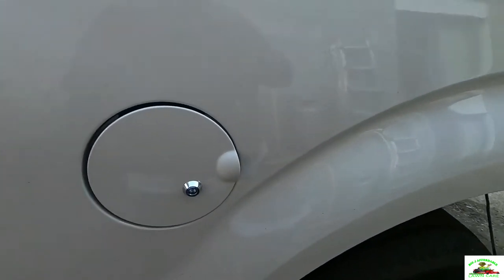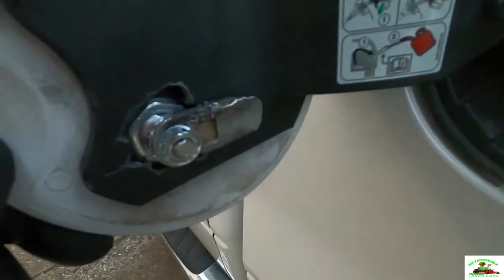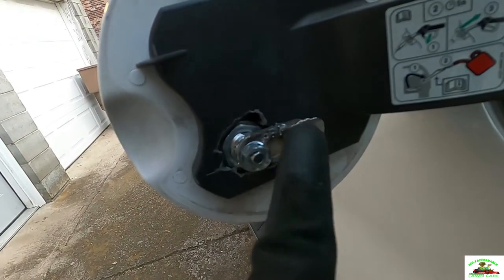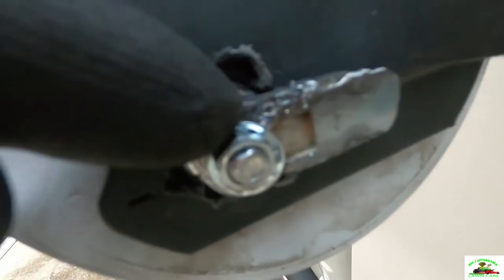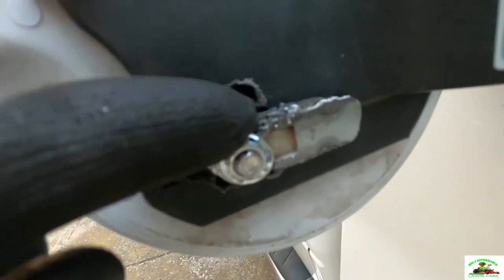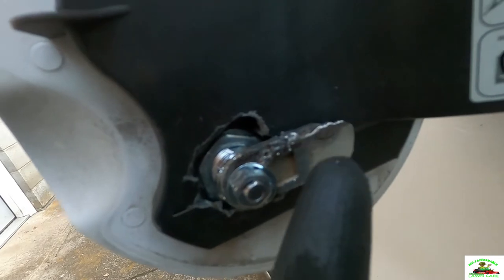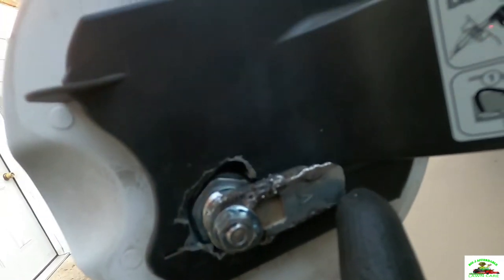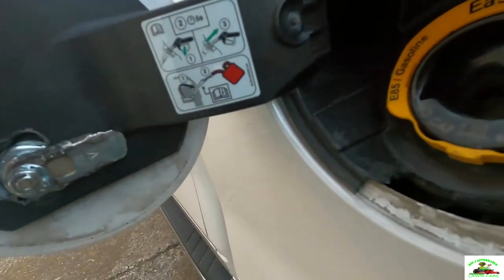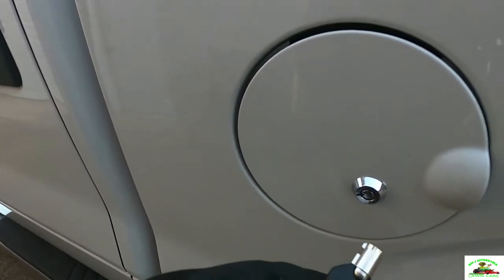Alright, y'all, as you can see here, I finally got the lock installed, and I ended up welding the longer piece. The one in the back is the shorter piece that came with it, so it wasn't long enough. So what I did, I took my old one, the longer piece here, and I welded it on there to make it longer. That way it can catch right up in here. I could have done better, but other than that, as long as I can close it. And then I have my key here if I want to lock it up.